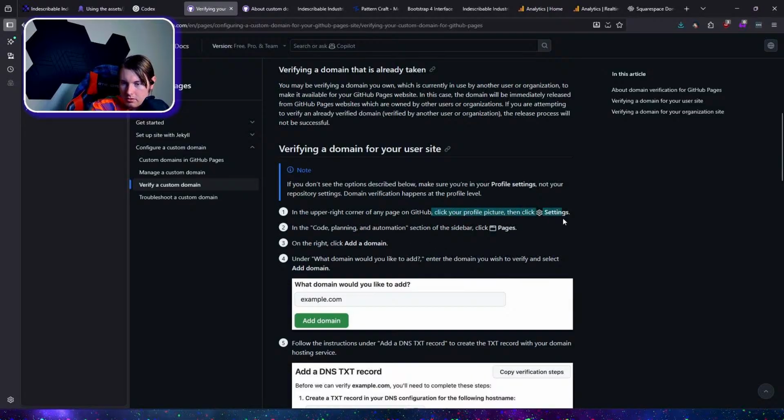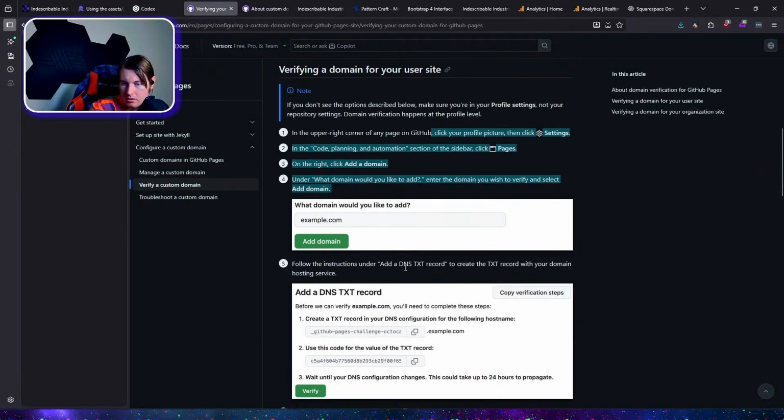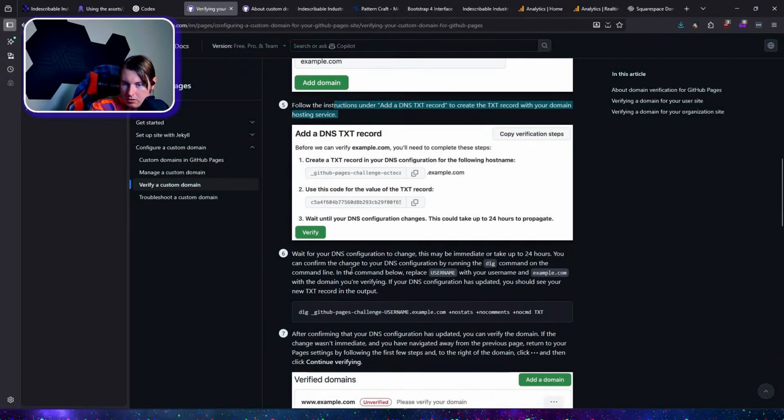Settings, code, planning, and automation. Pages, add domain. The following instructions: add a DNS TXT record within your domain hosting service. Wait for DNS.